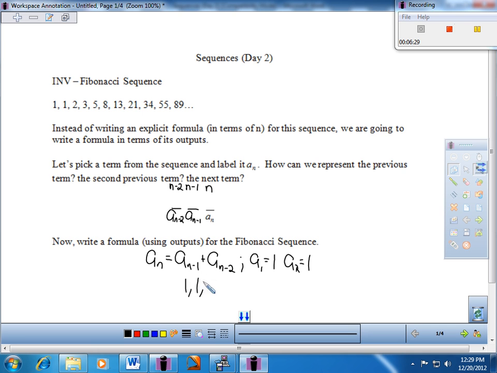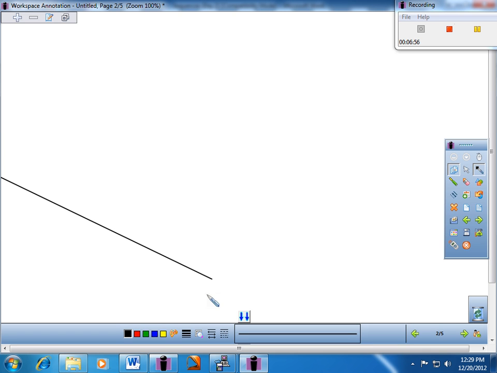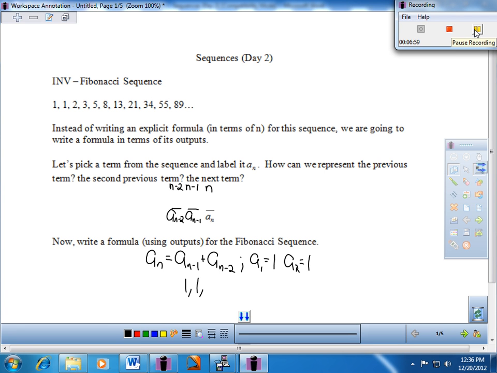And if I add those together, 1 plus 1, sorry about that, add them together, and of course, I get 2. And then I go back. If I want the fourth term, well, I add the third term and the second term. Third term, second term, and then dot, dot, dot. It's what's called a recursive loop. So now it just reverts back, and I can get the next one. Reverts back, get the next one, and then it goes on, obviously, indefinitely. Okay, good. So that's exactly the type of formula we're going to see today, and it is what is called a recursive formula.